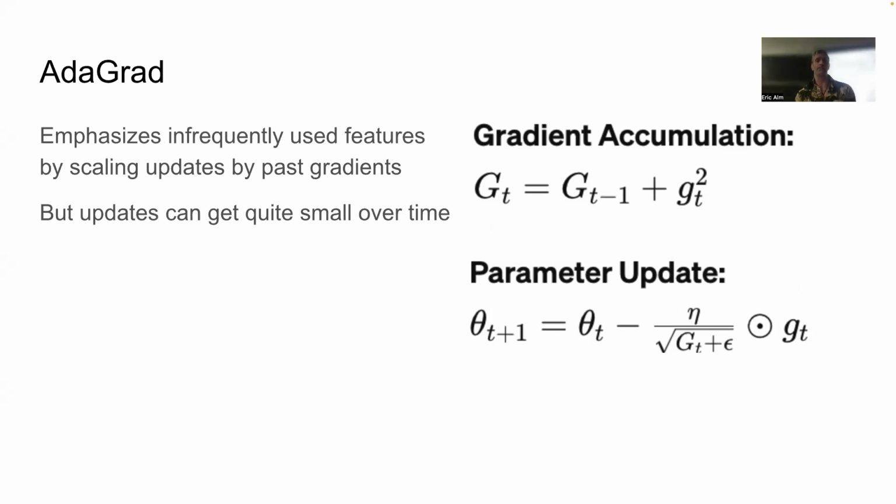Adagrad is an algorithm that basically identifies features that are used less frequently. And what it says is, once you've done a lot of updates to a certain parameter, then you want to go slowly, because oftentimes we see the loss go way down initially, and then you have to turn the learning rate down because you're getting close to where you want to be, and you don't want to move as far, so you want to slow down a little bit.